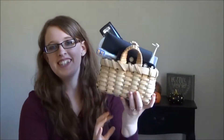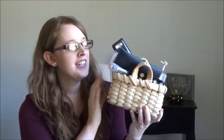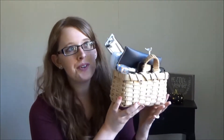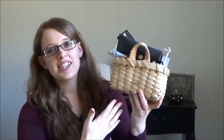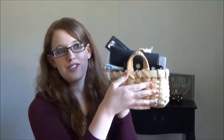The first thing that I want to mention is this basket — ignore all the stuff inside of it because that's just junk now. But this basket is one that I made in an art class in high school; for any of those watching who also went to my high school, you'll know exactly what I'm talking about. We made these little baskets and this is what I kept my makeup in for a really long time. I had a really small dresser, so I kept a mirror on top and this basket full of like six makeup pieces — that was the makeup I wore to school every day.